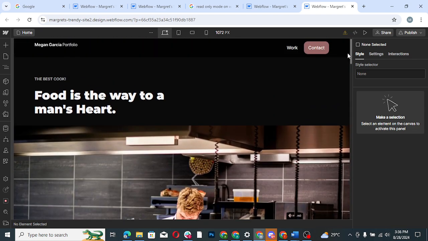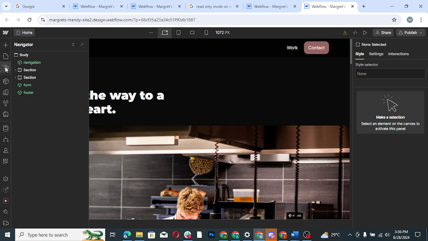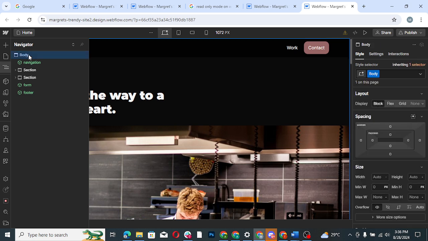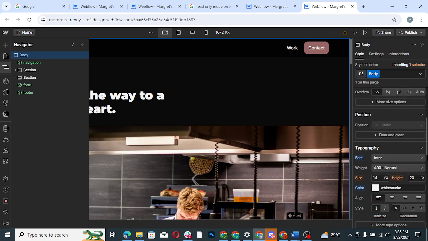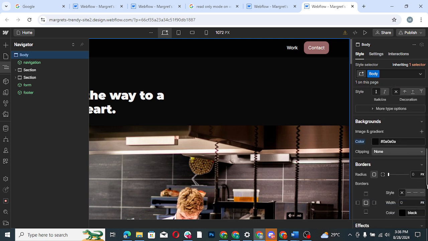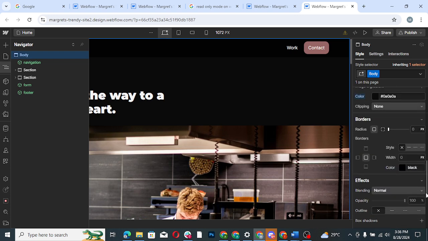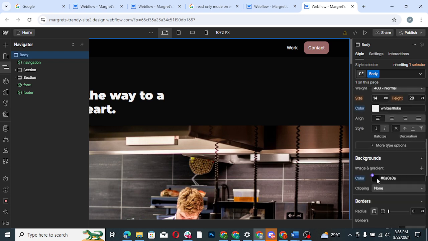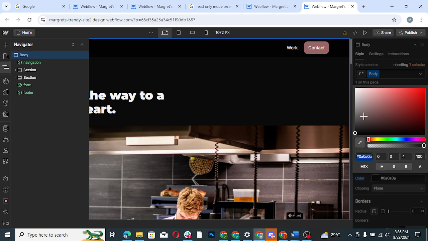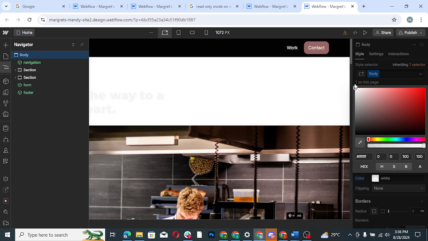So right now I would come to the body, and in this body I'm going to just change the background color. So scroll to background. Okay, this is the background color, and we'll change it to white, which is quite cool.